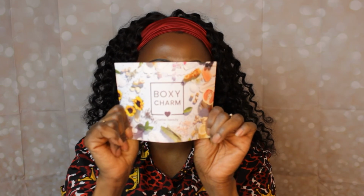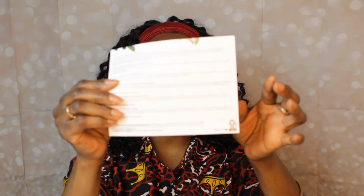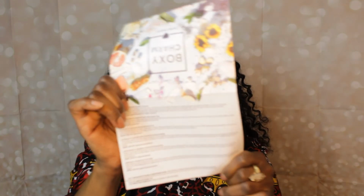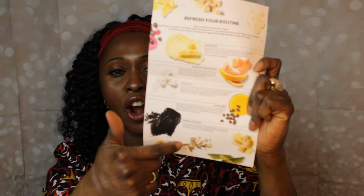This is our card with our information on it for the premium box. The theme for this month is Better Beauty, and we have the back of the card, which always contains the information about the products as well as the prices. And this time they gave us one that flips open, so we have a little bit more information on the inside of our card here.